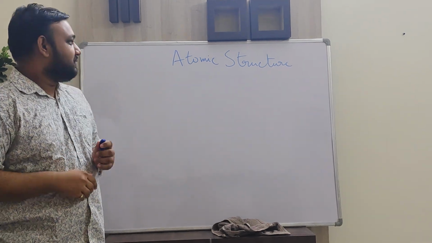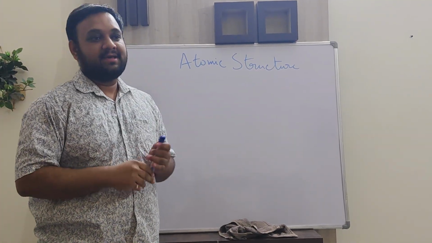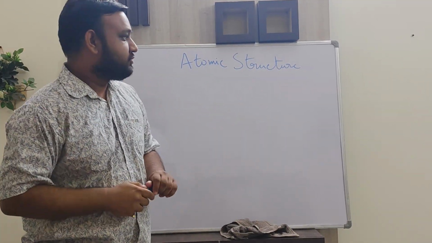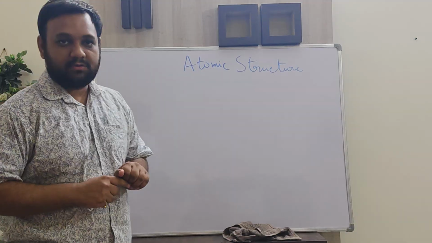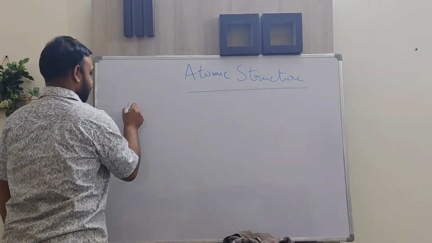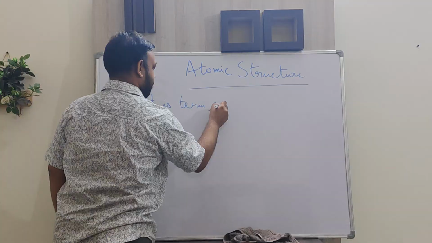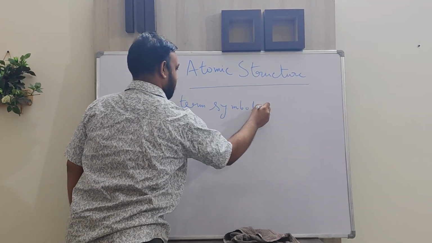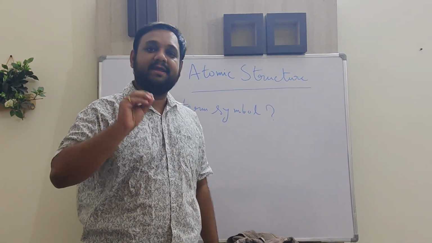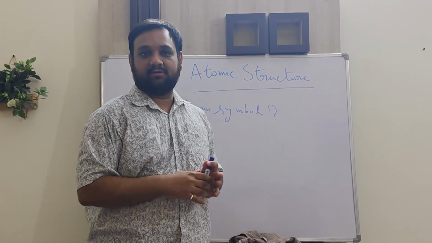Hello everyone. Today I am going to discuss a specific topic of atomic structure, which is how to determine term symbol of any states. So before I jump into term symbol, let's talk about what is term symbol. So in atomic structure, we have already learned about some specific electronic configurations of different atoms, right?